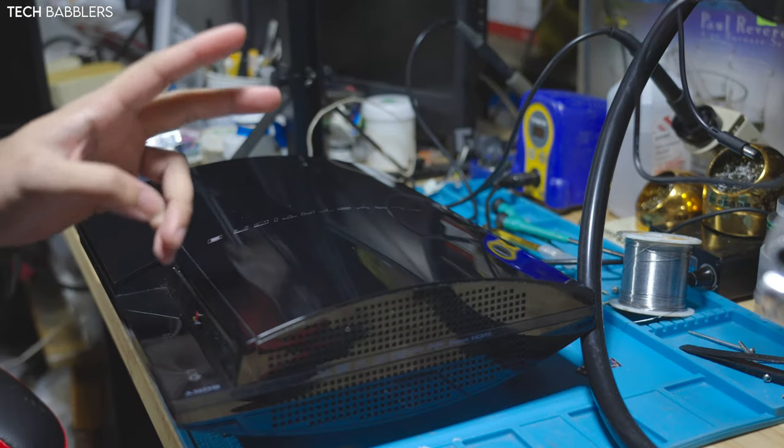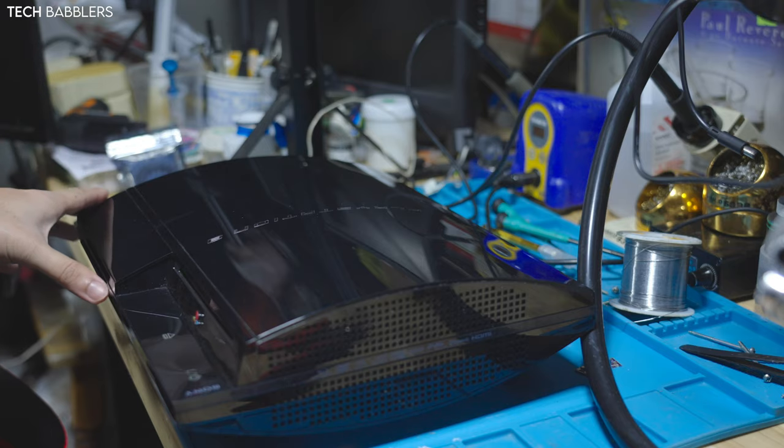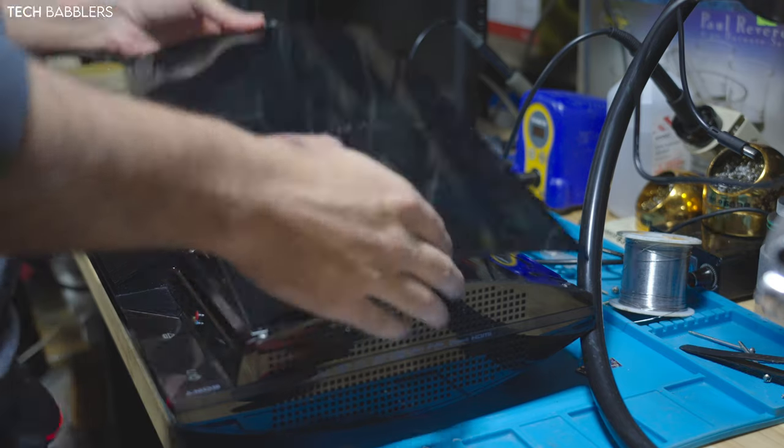Alrighty guys, this one will be console number two, which is the B00. So, taking it apart.